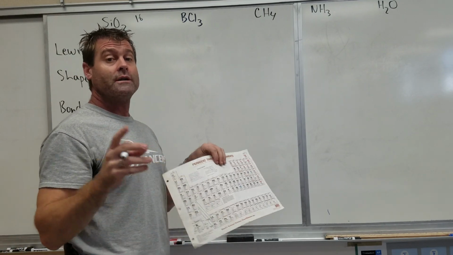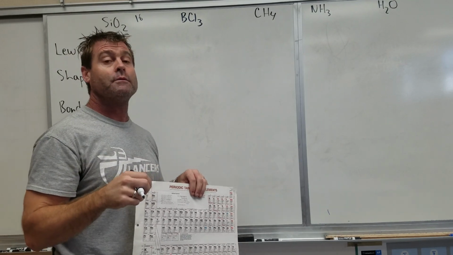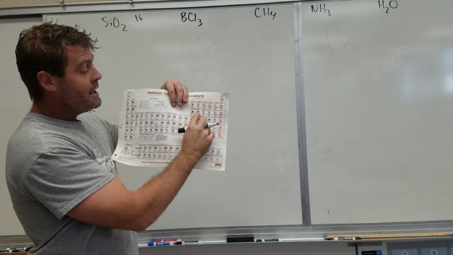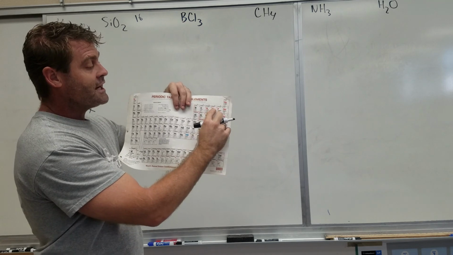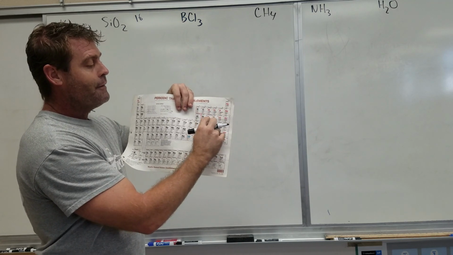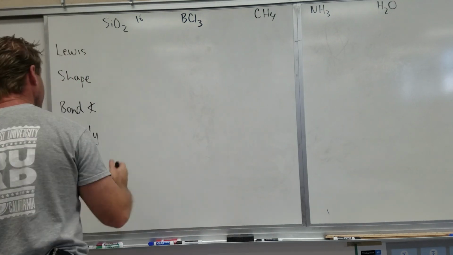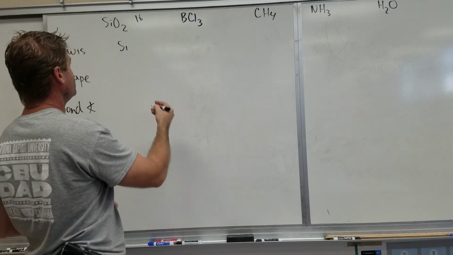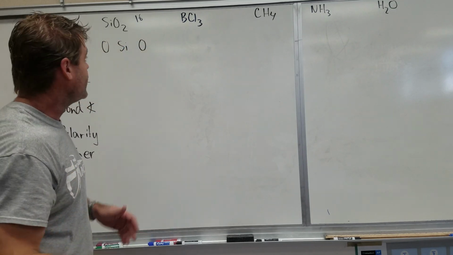Now I'm going to arrange the atoms. Remember the hint from your previous notes: I put the one I expect to form the most bonds in the middle. Look at where silicon is. You see it would need 4 extra electrons to fill its outer shell, whereas oxygen only needs 2. Therefore I would expect silicon to form more bonds than oxygen, so I put silicon in the middle. Where would you put oxygen? I'd just put them on the sides. That could change, but at this point, that's what I do.